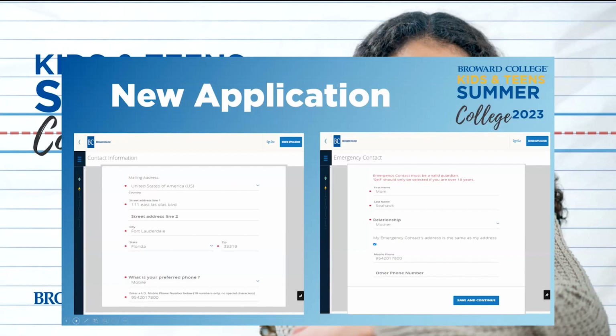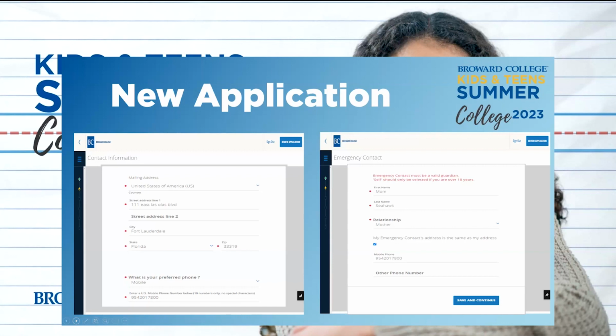Now on the right-hand side of the screen, you'll see that there's an area for an emergency contact. This is where you're going to enter in your information again. You're going to put in your first name. In this case, I've had my first name as mom. Whatever your first name is, you're going to type that in to that area, and then your last name. And then there's a drop-down menu for you to select who you are in relation to the applicant. So if this is a mother, father, grandmother, cousin, friend of the family, whatever that relationship is, go ahead and select that in that drop-down menu for relationship.